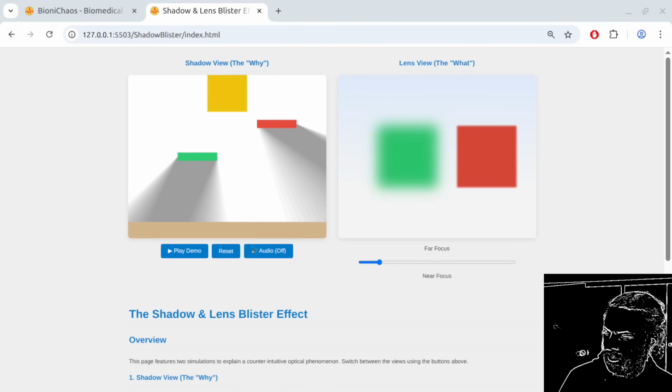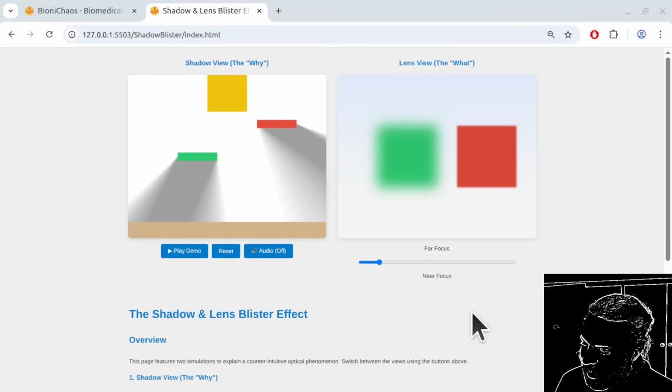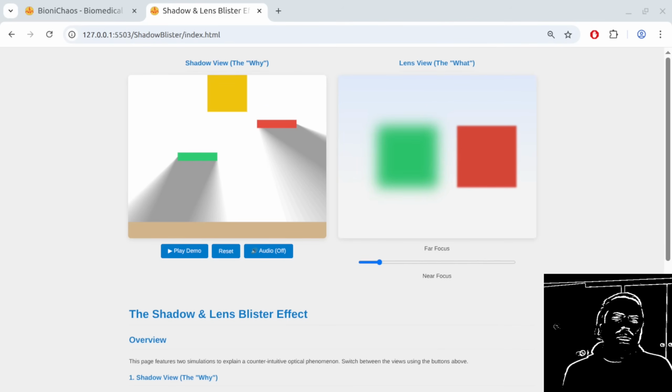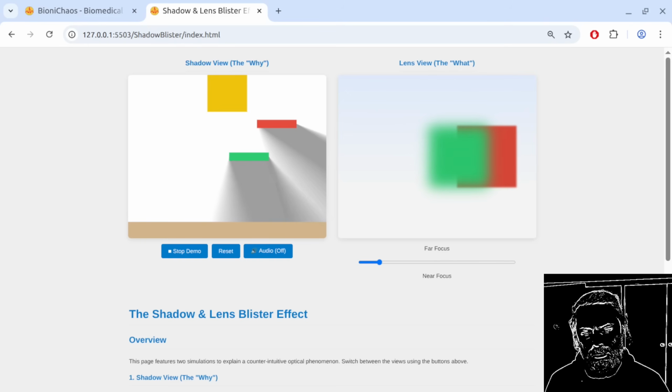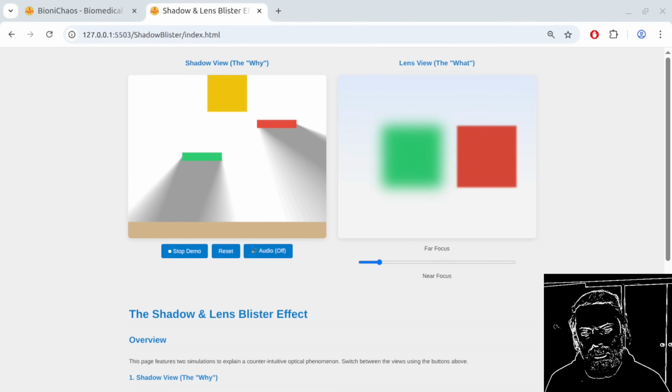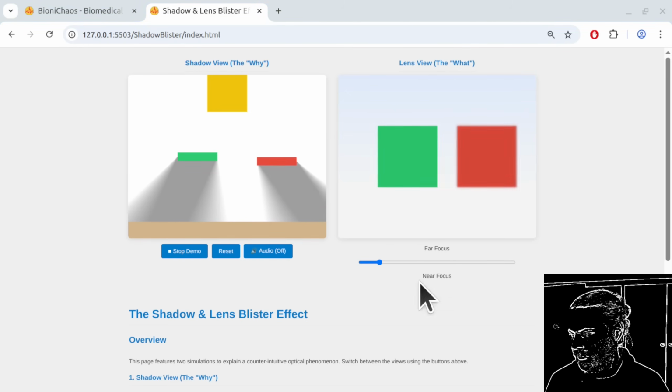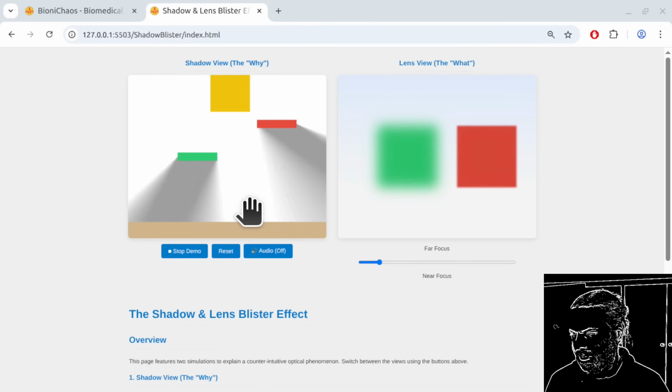In the demo mode, can we actually somehow make sure that in one of the configurations the shadow blister effect is actually clearly visible to the viewer, to the user? To ensure that the shadow blister effect is clearly visible during the demo mode, we can carefully configure the positions of the objects and the light source in one of the demo steps. The goal is to create a scenario where the penumbra, fuzzy shadow edge, of the farther object interacts with the shadow of the nearer object, making the blister effect prominent. Here's how we can achieve this.